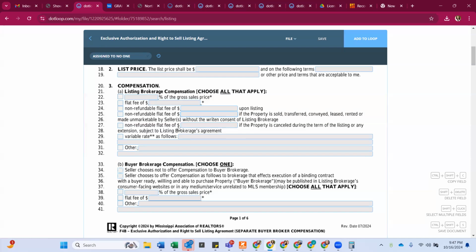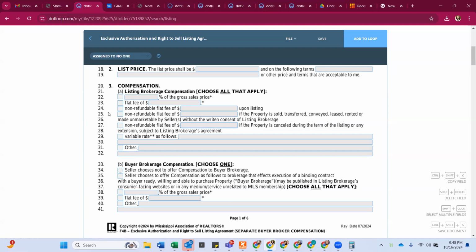A seller cannot unilaterally cancel a listing. The broker has to approve the cancellation. So if you want to put something there, you're more than welcome to, but you have to let them out. It can be used as a deterrent. If you put the same number here, it keeps them from canceling on you for no reason.